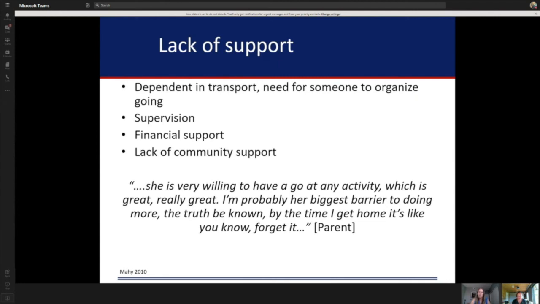And then there were parents that were not inclined to join a bowling night because they felt like being there and being confronted with the situation that other visitors of that bowling center were looking at this group and were not really accepting of this group was too confrontational. So the lack of community support to really venture out into the community was a reason to not really engage in those activities as well. So that's something we need to be aware of.